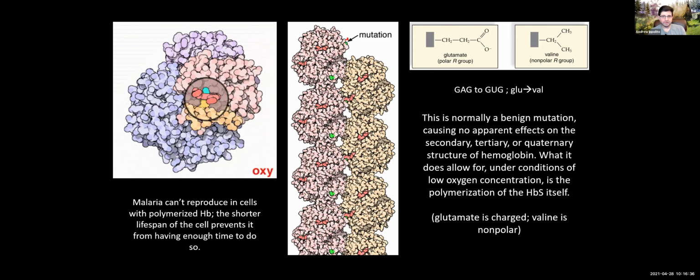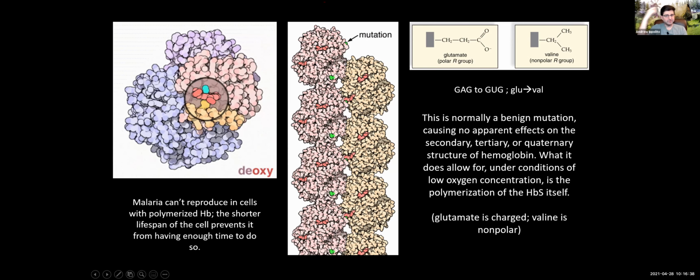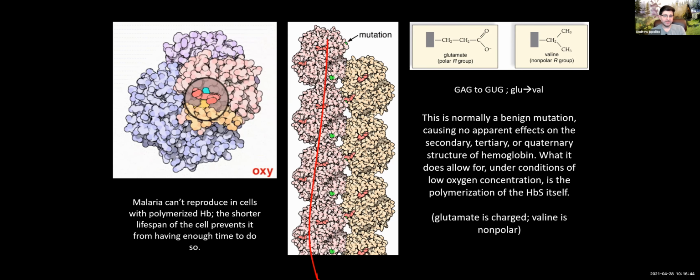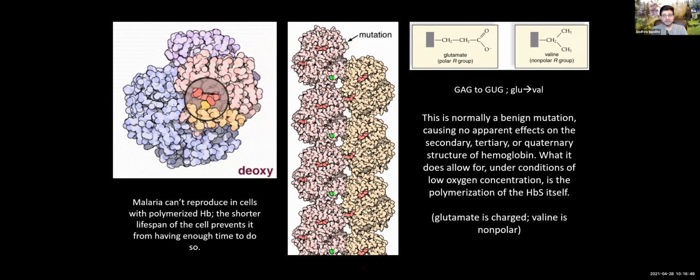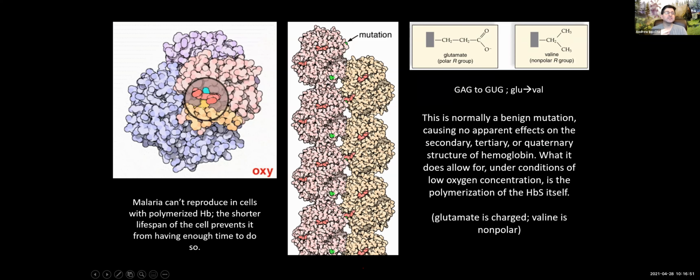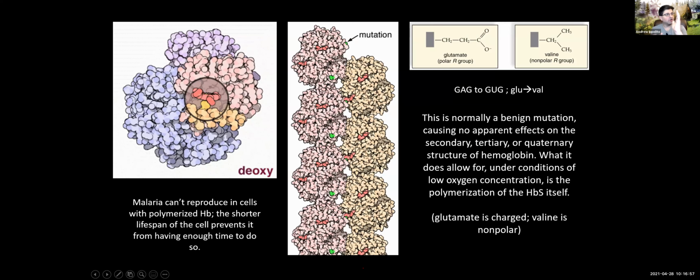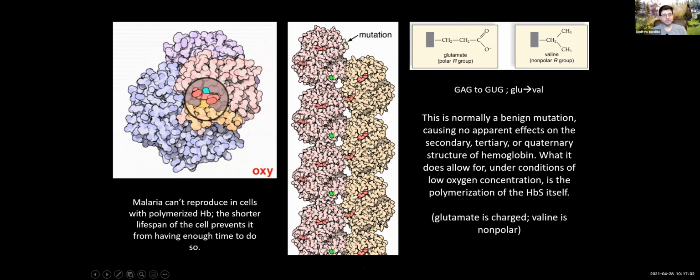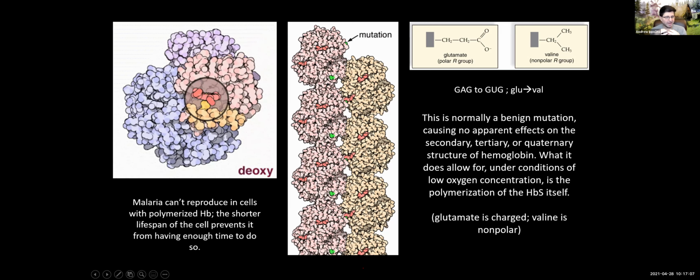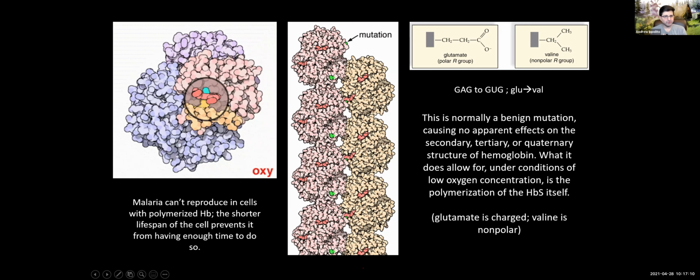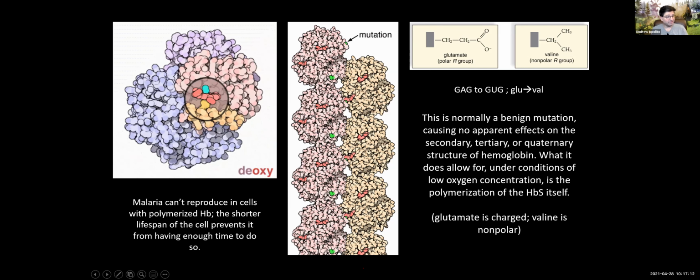You can see here in the middle what happens: the hemoglobin forms double filaments to mask that valine. It's not supposed to be a filament. It's supposed to be a globular soluble protein. Instead you have these little hairs that cause the red blood cell to start twisting and contorting into that sickle shape, which renders it more likely to clog arteries or capillary beds. It will also vastly reduce its lifespan.